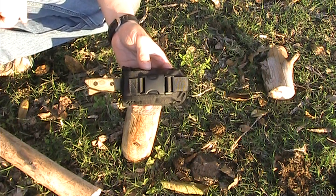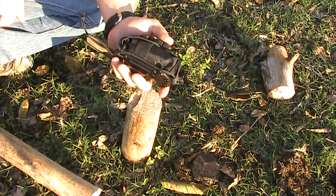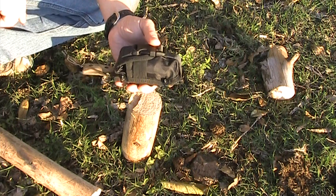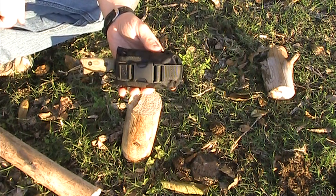Right now I'm going to do a follow-up video of the Becker BK11. I've already done a tabletop review of this knife and I showed some of the modifications I did, and I had a lot of viewers request to see this knife in action. So that's what I'm going to try and do today.